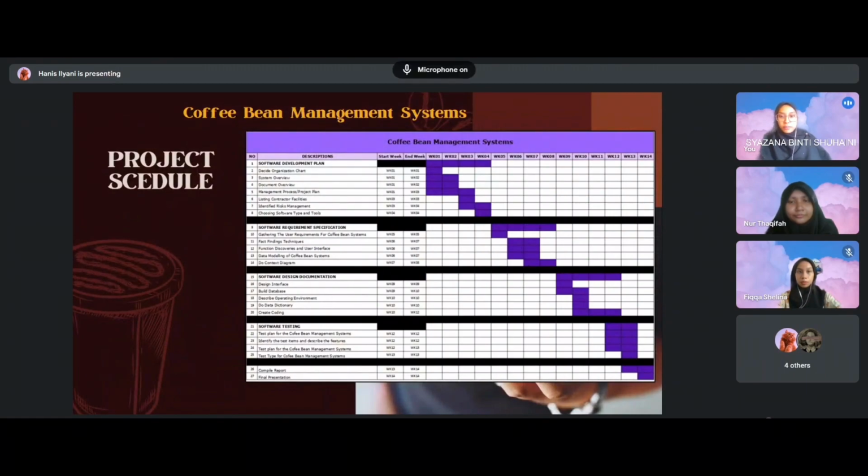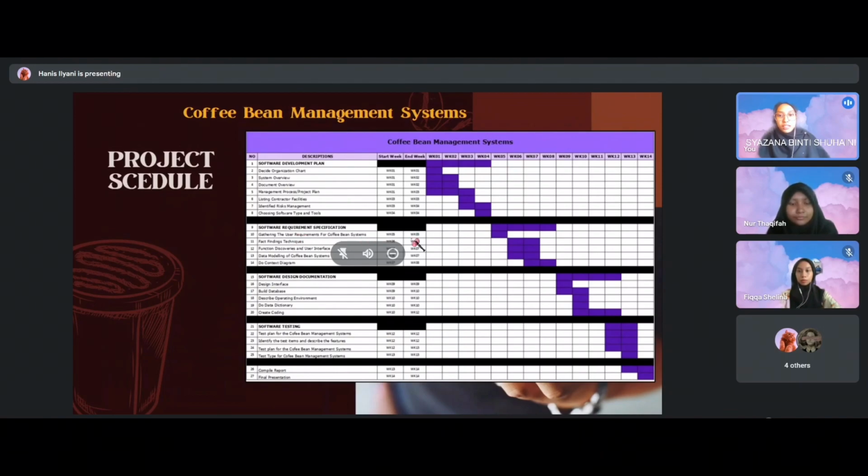Okay, next is the management process. We have here the Coffee Bean management system. So this is the project schedule. We have the software development plan, software requirement specification, software design documentation, software testing and compile report, and final presentation. For the SDP, we have done it from week 1 to week 4.